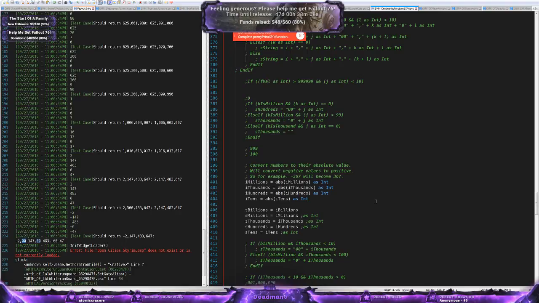Boom, boom, boom, boom. Let's hope that doesn't break anything. That's what we have our test case for, and that compiled successfully. Alright, let's go. So nothing should technically change for positive integers, but for negative ones they'll just be flipped.